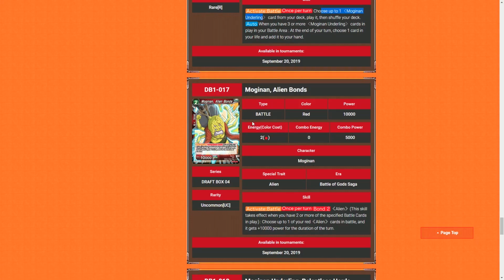So Born 2, Alien. Choose up to, so they are playing off the Alien thing, which Vados might be a good thing because, you know, Vados has this 5 drop that when she swings, you look at, it has dual attack, look at top 10 or something, or top 5 or top 3, pick an alien card 15k or less and play it. So choose up to 1 of your red alien in the battle area. It gets 10k for the duration of the turn. Pretty good. Activate battle. So that means when someone was in battle, this thing kicks into effect.